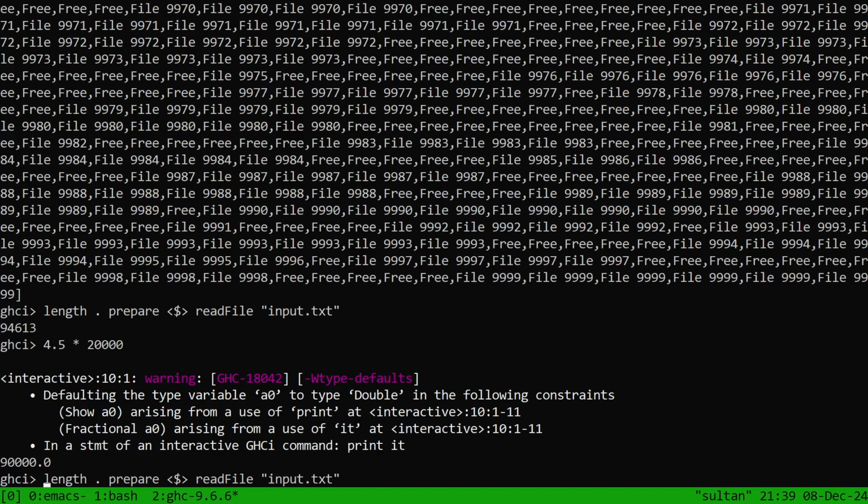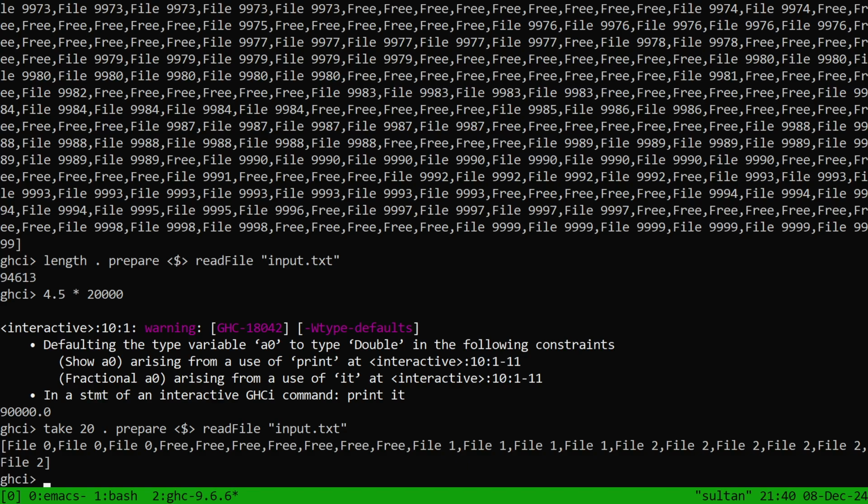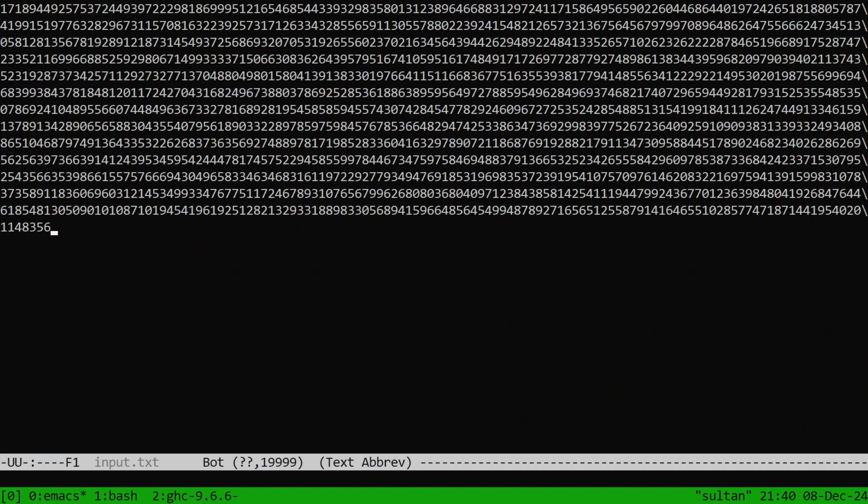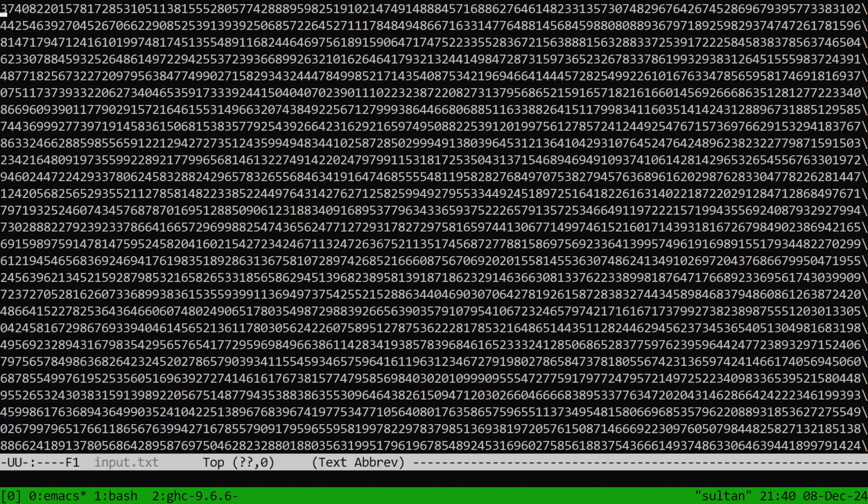But let's confirm, I guess, by saying take 20. So we have file 0 taking up 3 blocks. And then 1, 2, 3, 4, 5, 6, 7 free blocks. Yeah, looks good. Okay, so the parsing, no problem. Yeah, and with a thing that's 195,000 long, you do want to handle it somewhat efficiently. It would be fine to use a linked list as long as we're not doing quadratic size operations on it. But we're going to use an array, and that'll definitely be good enough.